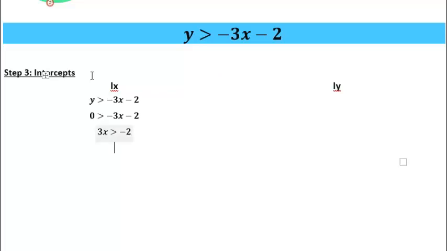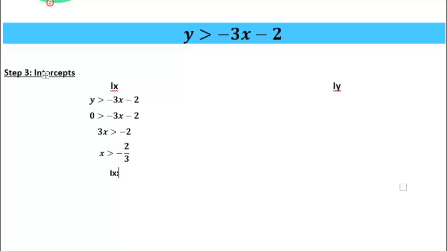The 3 is multiplying the x, so you can pass the 3 to divide. Because it's positive, the sign is not going to flip. You only flip the sign when it's a negative number that you pass to divide, but in this case it's a positive one. So you pass 3 to divide. It will be negative 2 divided by 3. Dividing by 3 is going to give you a recurring decimal, or an ugly decimal as we could say. So we're going to leave it like that. You're not going to get a short decimal answer for this, so we leave the simplified fraction the way it is.